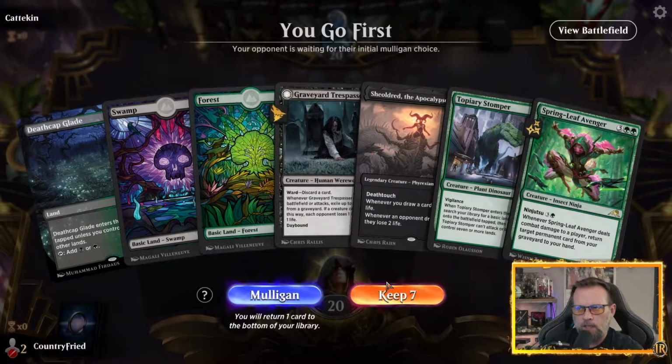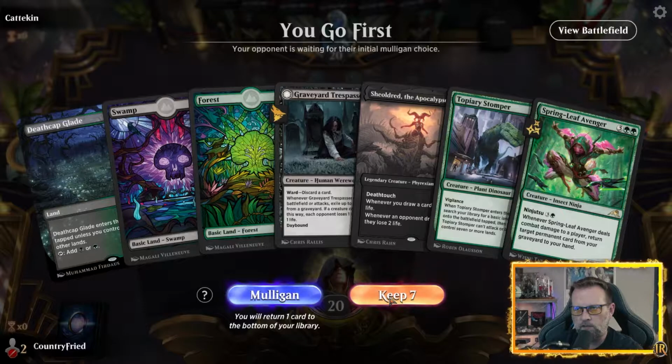So we're playing off the ladder. See if we get mono red or mono black. Because that seems to be the thing right now. All right, we'll keep.